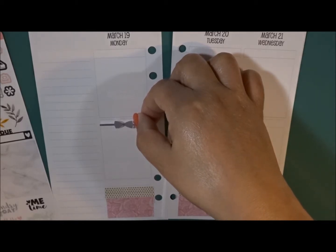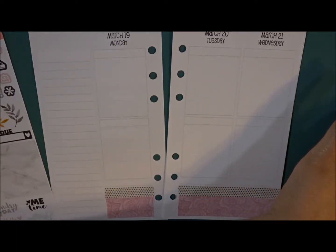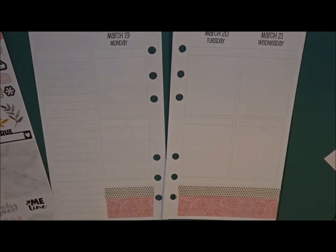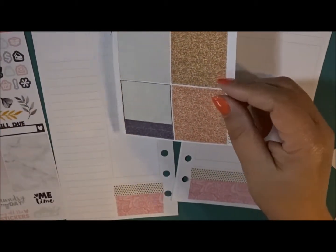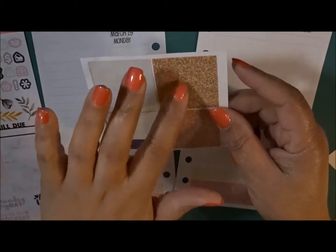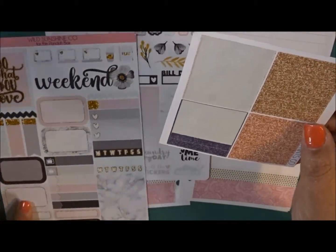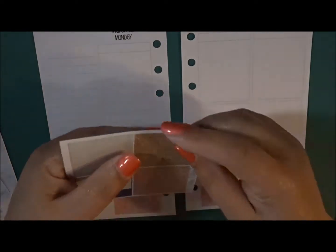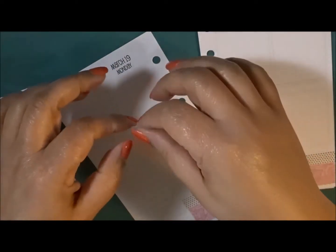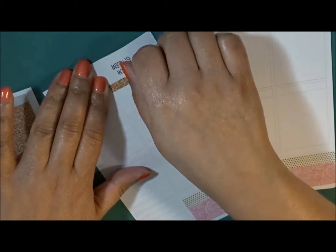I don't know, guys. And then we have this gold here. So I think I may do the bow, and I may do this because I want to bring out the gold, because there's gold in here, like accents of it in here. So I think I want to do that. So I won't be doing the today headers because these totally don't match. So this week, I think we're going to do glitter headers, and I'm going to rock with those bows, and that's what we're going to do. Something different, change it up.